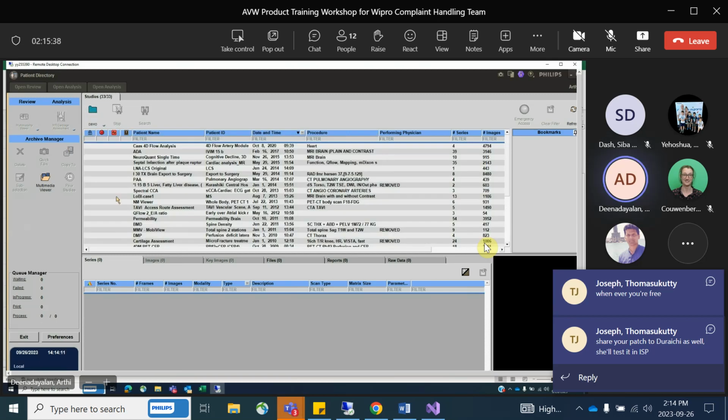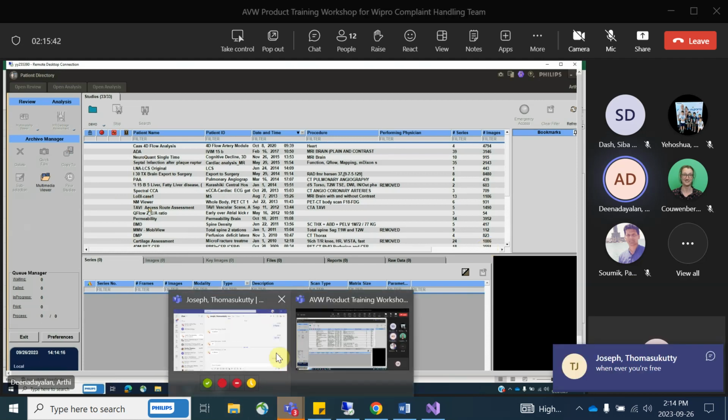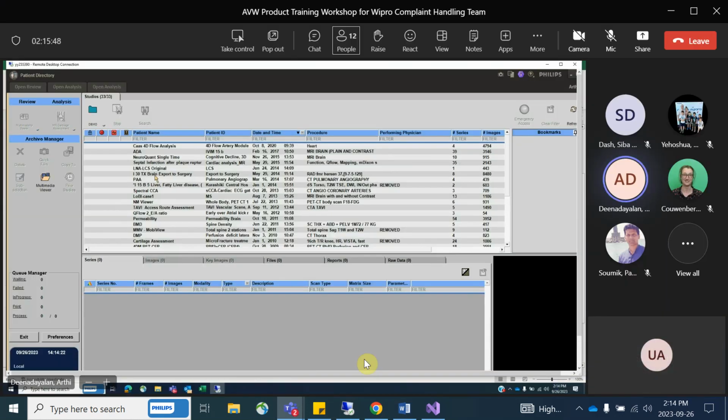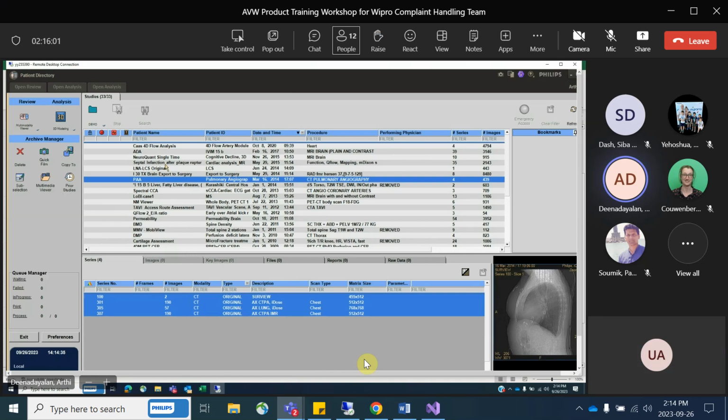So we have something called demo data sets. These are all clinically used data sets. In general, we use these data sets because when we get an issue from the field, to make sure that the defect is a real defect, we cross check with our demo data sets. So let me use the demo data sets only for you to give a demo. Today it will be on MMV and MR applications.